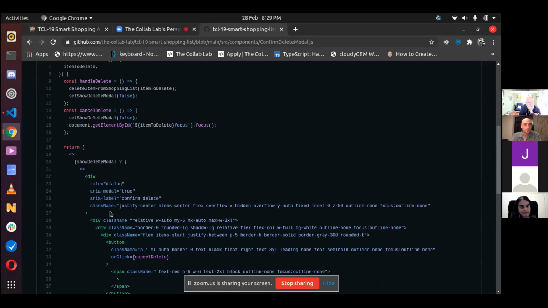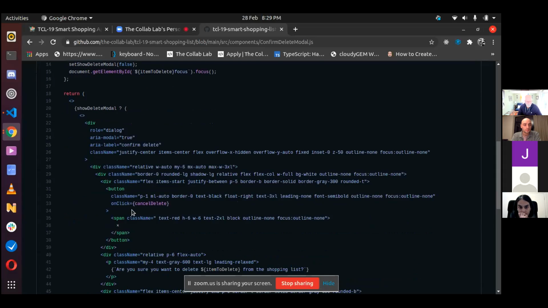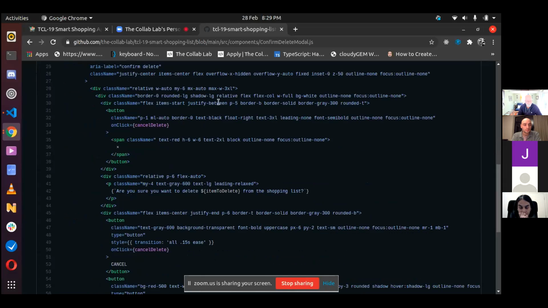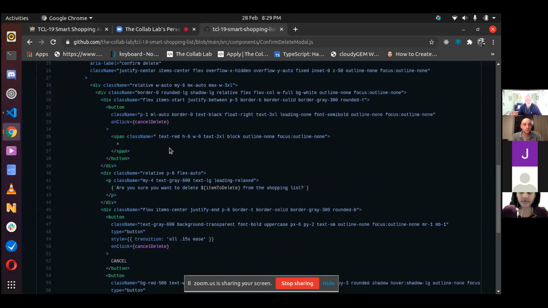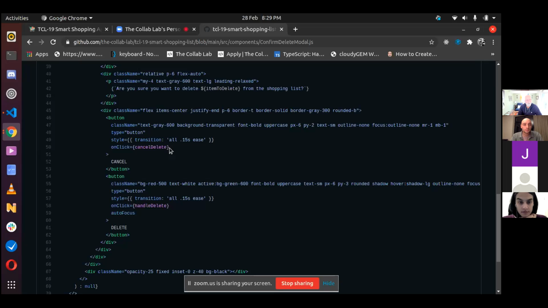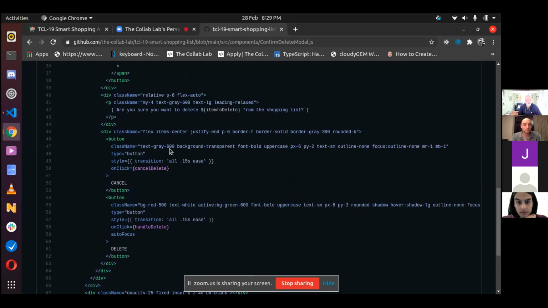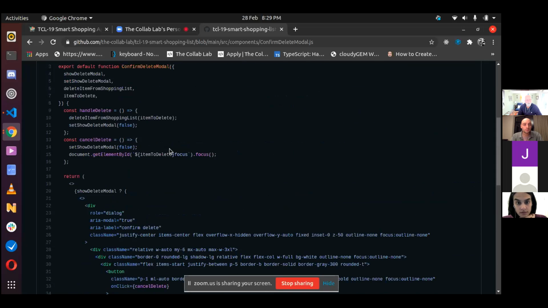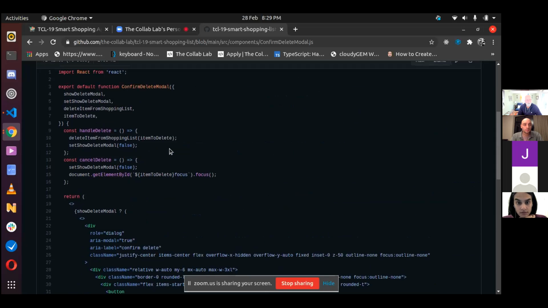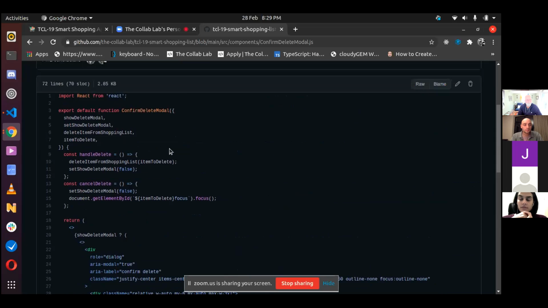So we are rendering this modal conditionally. If the user performs an action, say like deleting an item, this one here will be set to true, and this modal will be displayed. Now, like we saw on the modal, the user has an option to cancel the modal, or the user has an option to proceed with the action. So we have these options here. So basically, these are the things we implemented this week with Shamaka. Unless you have a question, I'd like to stop there. Thank you.